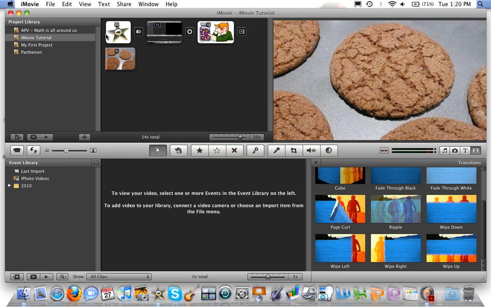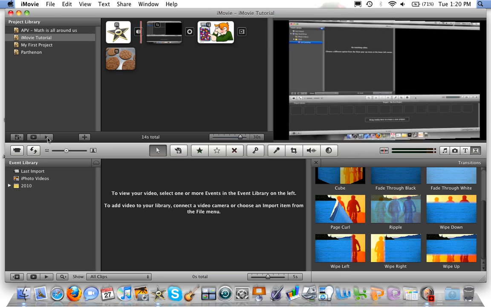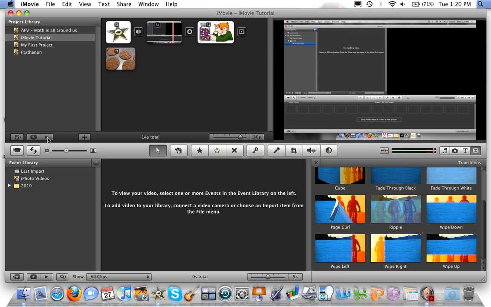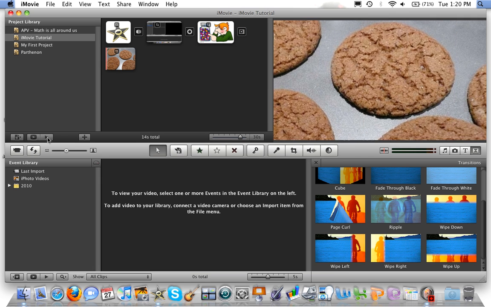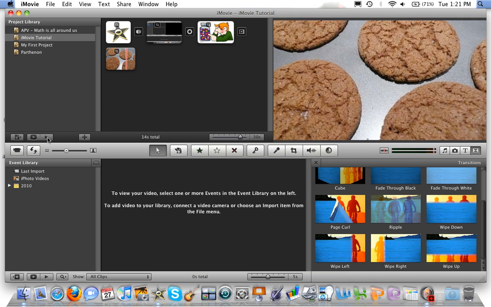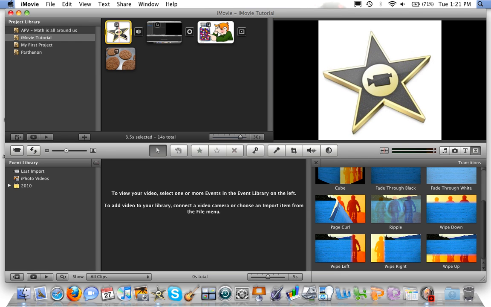There. Now, say I want to preview this whole thing. I am going to make sure my marker's here at the beginning, not highlighted on that. I'm going to go over here and click play, and it's going to play up in this right hand corner, this preview box. Click play, and as you can see, my first image did not pan correctly, so I need to go back in and fix that. That's why we do these previews before we do anything.